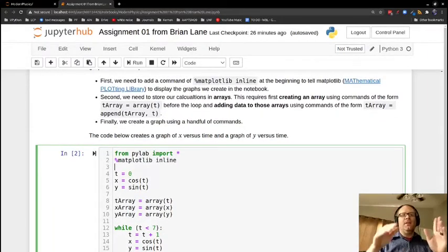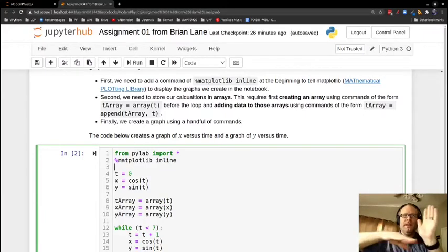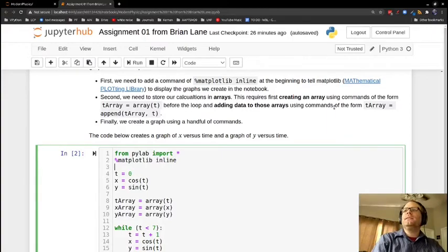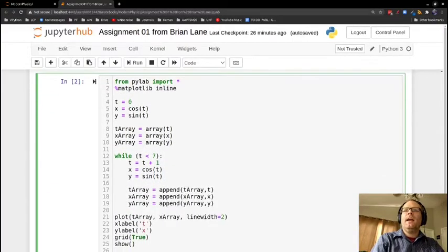In order to create a graph, I have to have a set of x values and a set of y values, right? We're going to set up three different arrays. We're going to set up a time array that's going to hold my t values. We're going to set up an x array that's going to hold my x values. And we're going to set up a y array that's going to hold my y values.